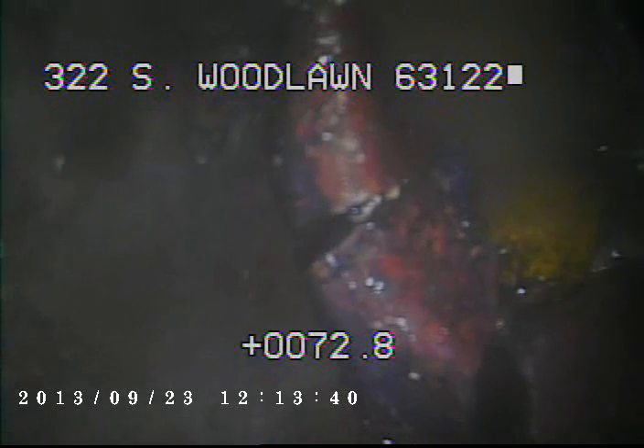Right here there appears to be a way of cracking, possibly a broken joint. This may be near MSD's main. I'll see if I can't get past this point. I'm not getting past this, but it does appear that this joint is damaged. This will need to be looked at by the City of Kirkwood for the sewer lateral program to see if this qualifies for repair.